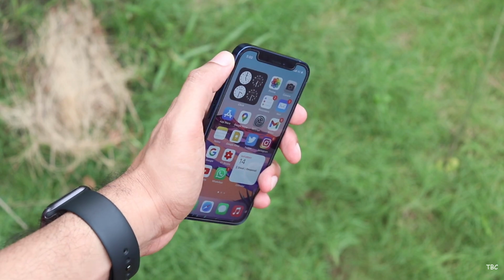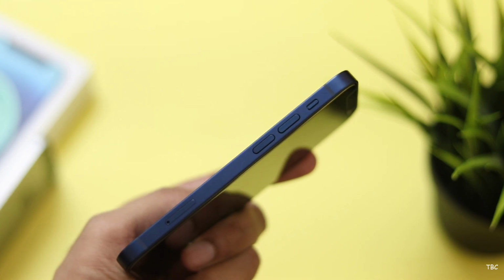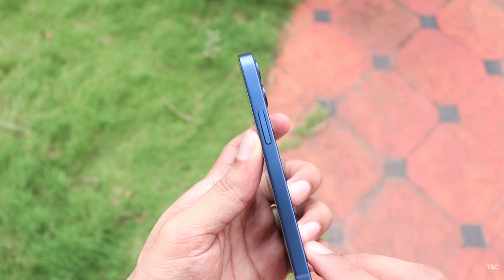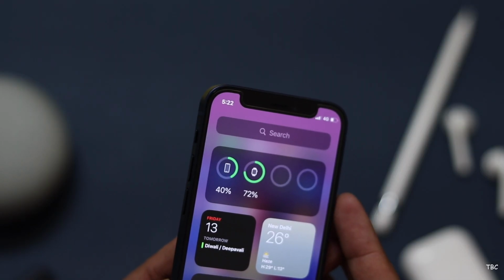But I guess the people who are going to buy the mini will be the ones who prefer not to extensively spend their time on their phones. They might be doing the majority of the big screen stuff on their laptop or iPads and just use the phone as an extension of those products. That's how things were 4 to 5 years back, and during that time, even a phone like the iPhone 5s did last fine for a day's use. So this mini is such a kind of phone, and it's the main weak point of this mini.